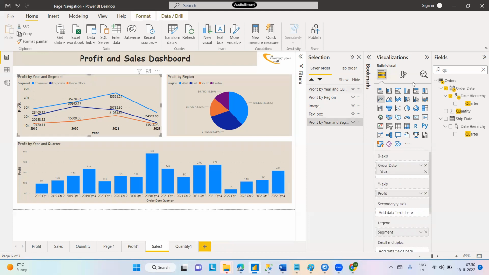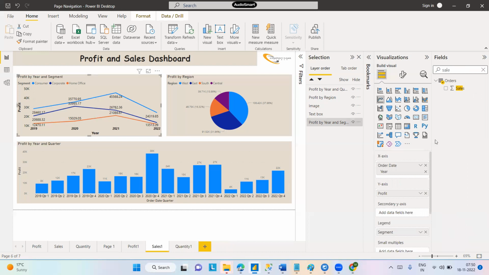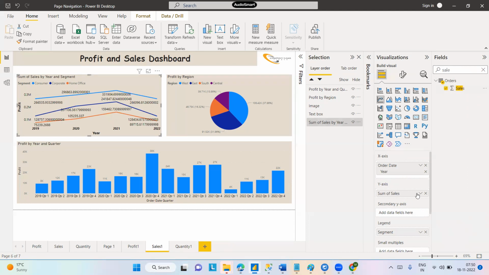Here I have profit, but instead of profit I will use sales. I just need to drag and drop onto the y-axis. Now my data got changed. I should rename this to sum of sales. What else do I need to do?